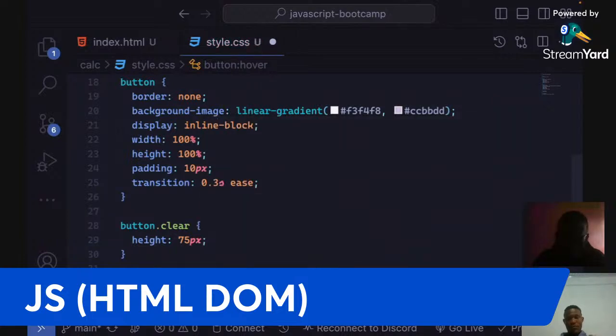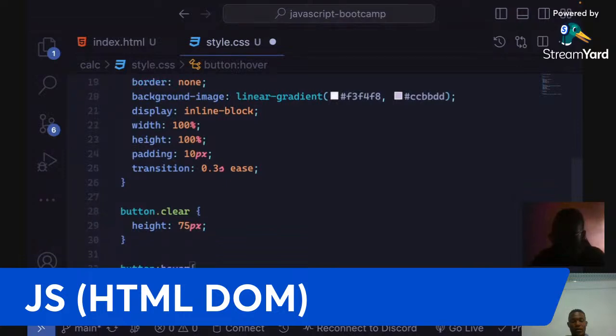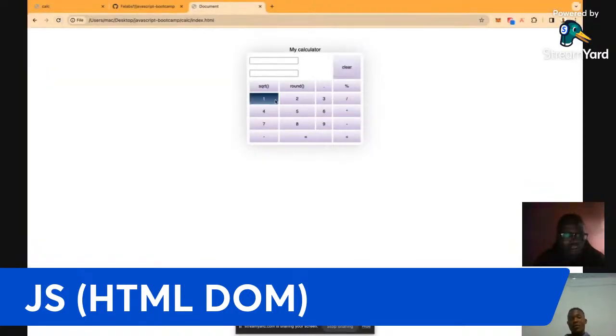This gradient is going to take a hex with the hashtag, and on this side, just take 67899AB. Okay, then do a color of white. So when I save that file and refresh this, it appears to come like that.